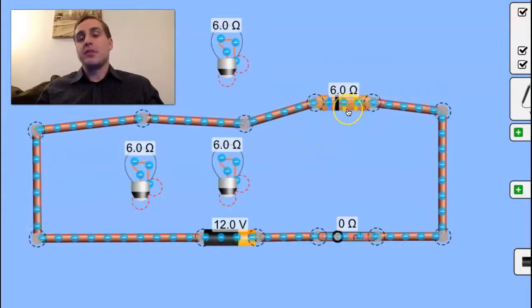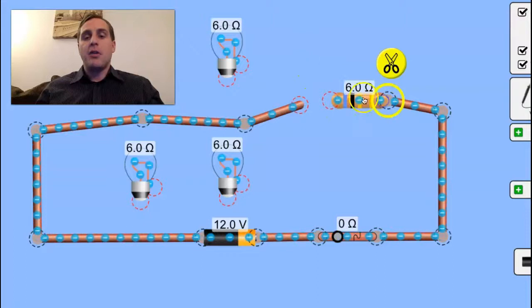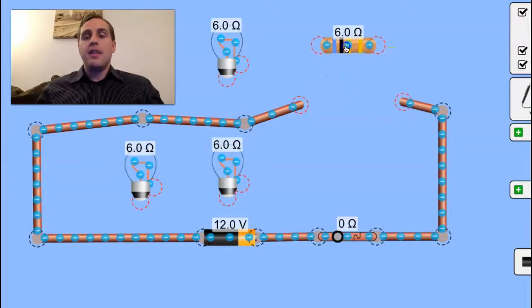So this is a resistor you might buy as part of a hobby kit if you're working on electric circuits, or if you're closely setting the resistance in an electric circuit. Okay, so let's go ahead and take this resistor out. By the way, these resistors have very particular settings, that is, very particular values of resistance associated with these colored bands. Those colored bands indicate how large the resistance of this resistor is.